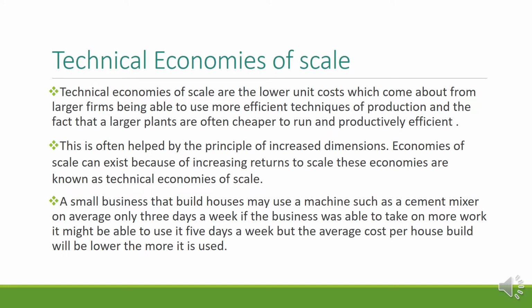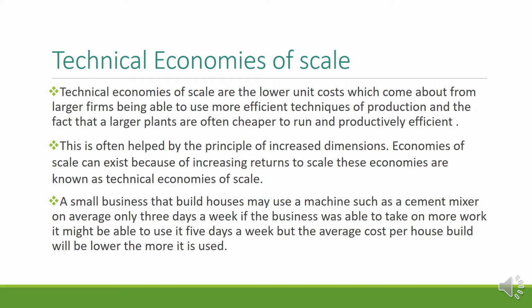For example, while you are adding more and more input to the production process, what will happen? The output will increase at a greater proportion than the input. So that's why we are calling it internal economies of scale or increasing returns to scale. For example, a small business that builds houses will use a machine such as a cement mixer. On average, the business was able to use it only 3 days a week, because it is small and the number of houses they want to build is very less.